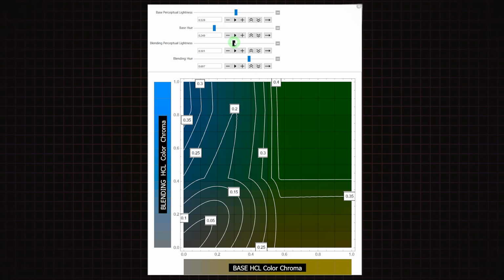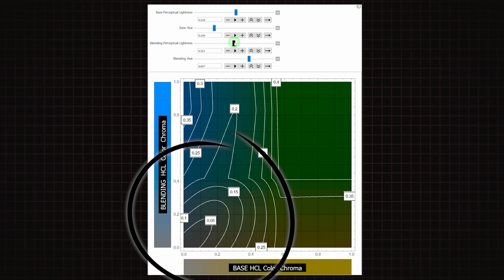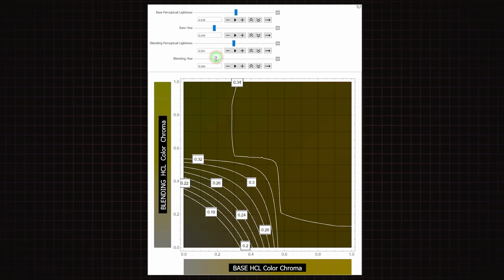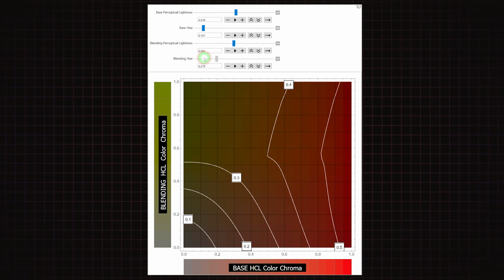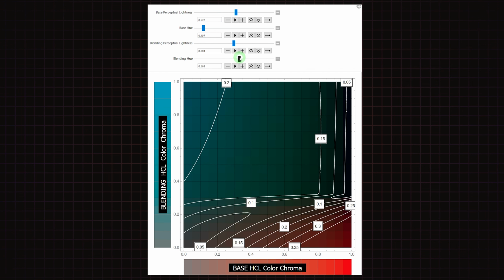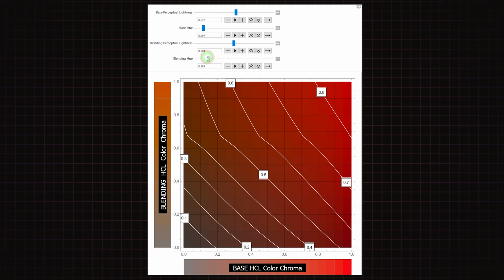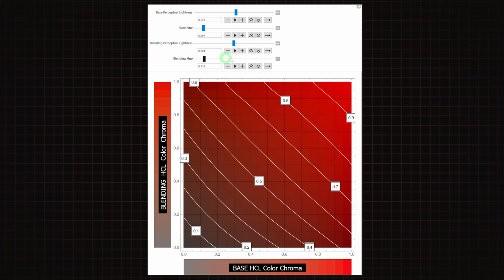The last one is the HCL Chroma. Now this one gets especially crazy. Again, the higher chroma values are mostly inaccurate, so focus more on the lower left part of the graph. Here we can see similar effects as in the saturation graphs. If you combine opposite hues, then the chroma sharply drops. Interesting is the fact that even if you combine the same hue, the chroma is overall lower too.